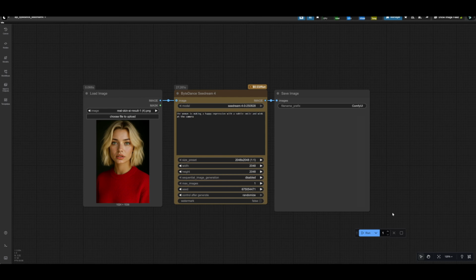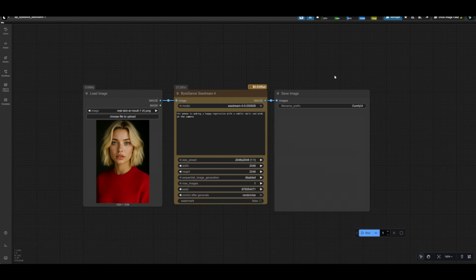So if you didn't see my video on Nano Banana, when it comes to these closed source models, a lot of the time we can still access them inside of ComfyUI through these API nodes. These are custom nodes supported by the ComfyUI team. And so yes, these are paid. You do need to pay in order to use the models. We can still leverage these nodes and their outputs to pass the images along through other workflows that you might be using. So this basically allows us to make complex automated workflows while still being able to leverage the best of the best models even though they are closed source.